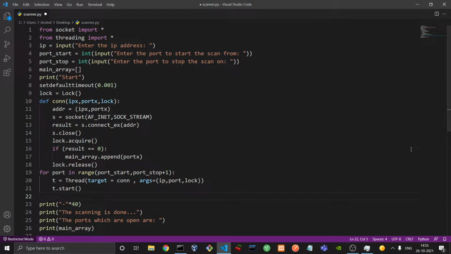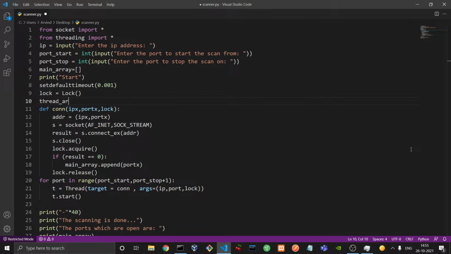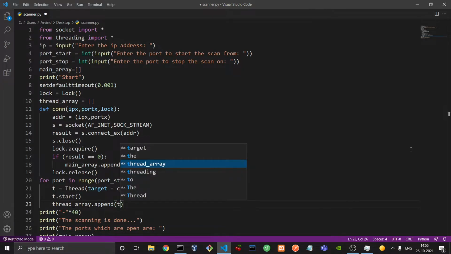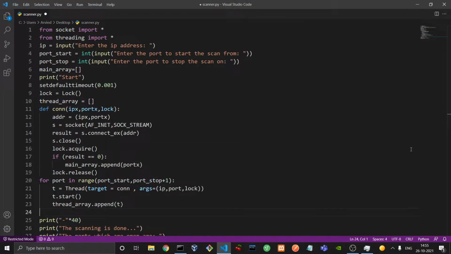So what we could do is we could actually make a new array over here, thread array, and over here we could just append the value, thread array dot, not main array, sorry, thread array.append. We could append this thread, and after we have started every thread, we could just loop through the threads, as in for thread in thread array, and we could just join those threads.